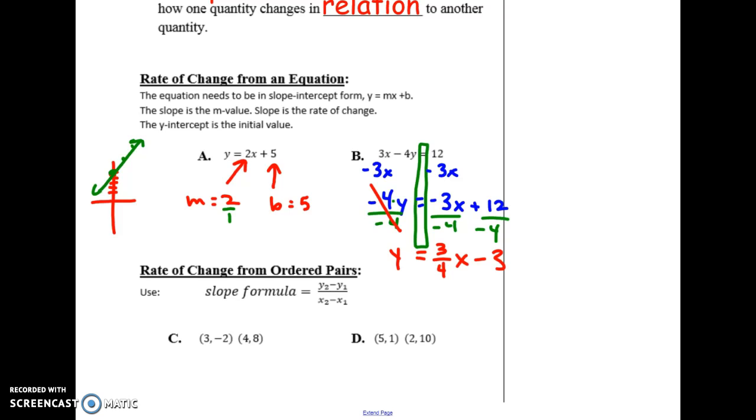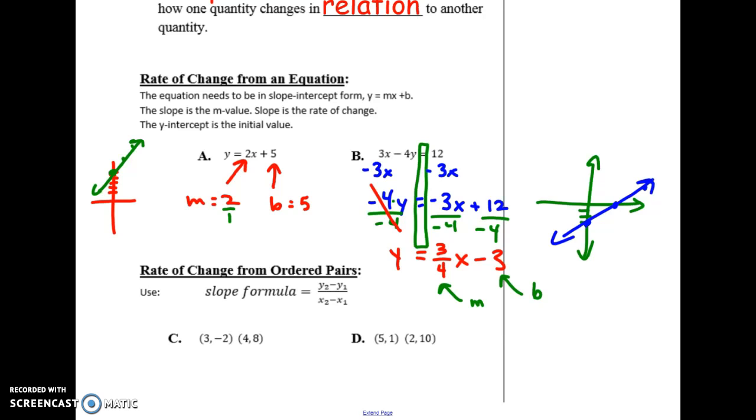So what do you know about this one? You know its slope is 3/4. Rise 3, run 4. You know its y-intercept this time is negative 3, right? So if we were to sketch this one, it's going to cross down here at negative 3. And guys, is it going to be steeper than the other one? Think about rising 2, running 1. And then this one has rise 3, run 4. What's that going to look like? Your run's a little longer, right? So what would you say about these two functions? Is one steeper than the other?